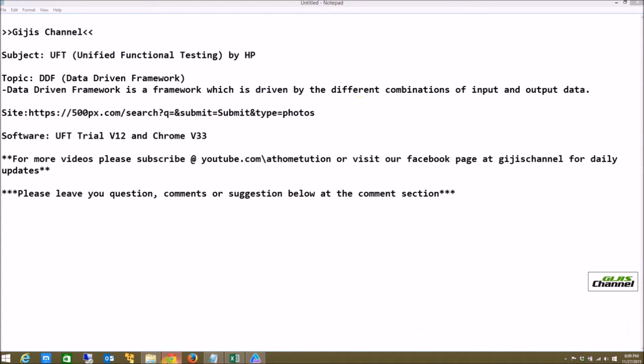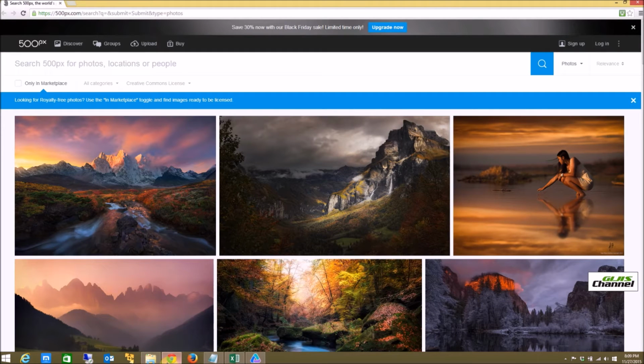I'm just going to show you the site real quickly. It's a site where users could upload pictures, images, and anybody could purchase them. Or you could search for different imagery, whatever topics, photos, locations you would want.